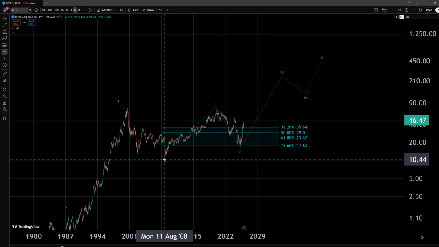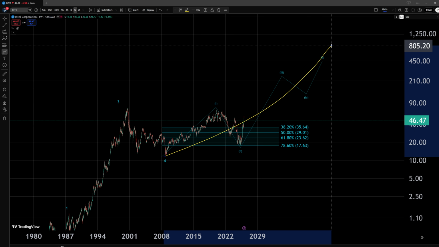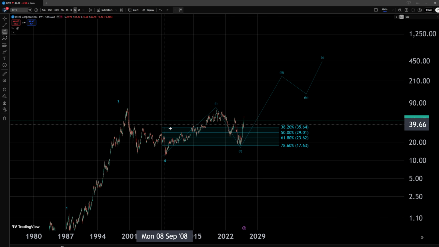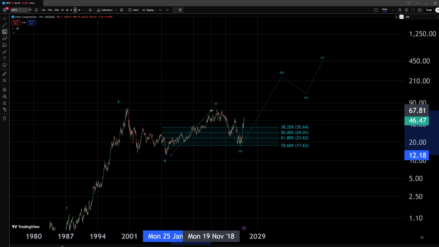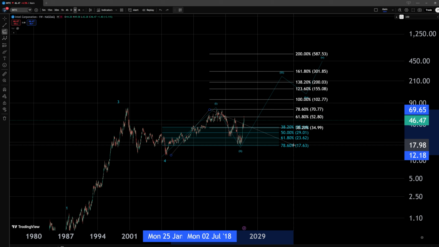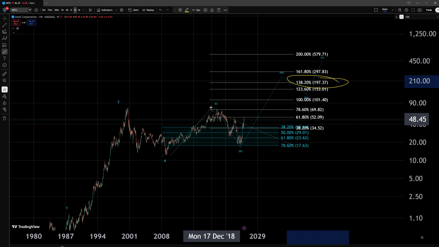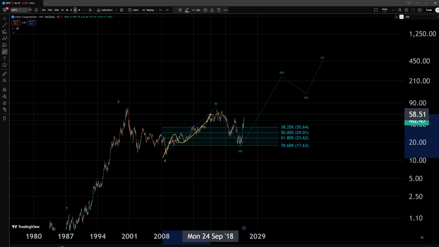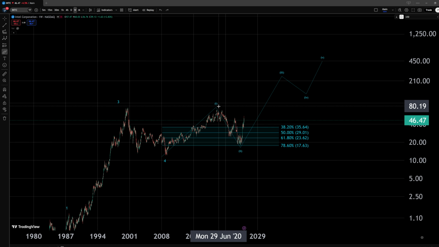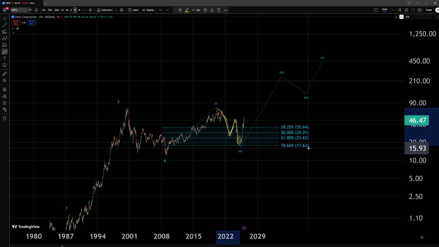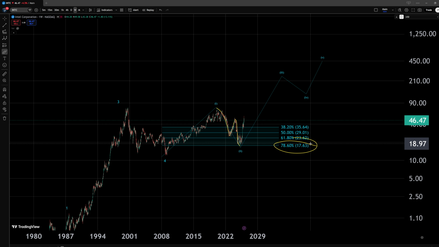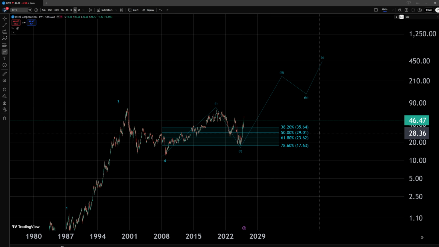Now, as I was mentioning, we are focusing specifically within this structure. We are expecting the same pattern in all cases, and here we are looking for an ideal target for the wave 3 at the 138.2% extension of the wave 1 around the $200 level. We already had this as an initial 5-wave move to the upside in a leading diagonal. We had a 3-wave correction into the last level of support, so there were plenty of opportunities to look for a position and accumulate within this area.